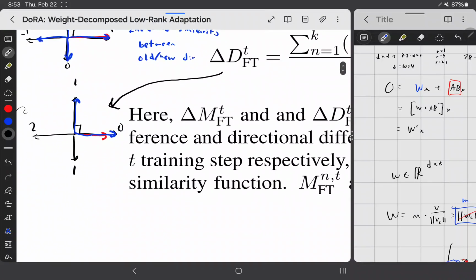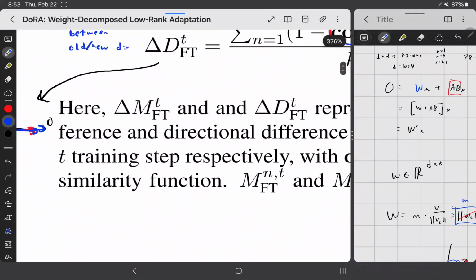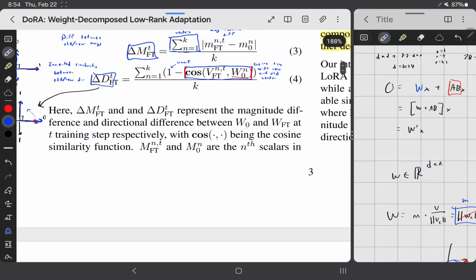So basically, you start off with the vector on top of the original vector. If our original vector is red and our new vector is blue, then you start off in the same spot because you initialize to 0. You initialize your matrix to 0, meaning that there is no update. You start off in the exact same spot that your original weights were at. And slowly you'll probably move this direction. The vector will move away from what the original vector was like, and they want to examine that. So that's the change in direction and change in magnitude.